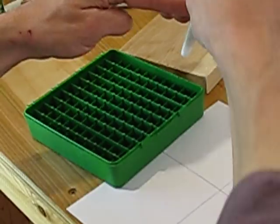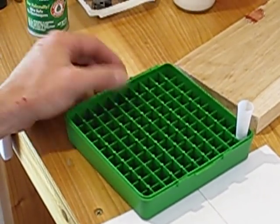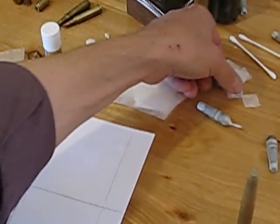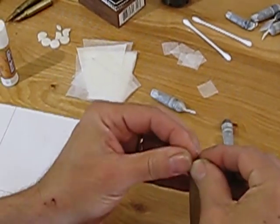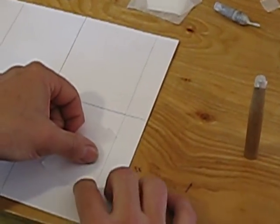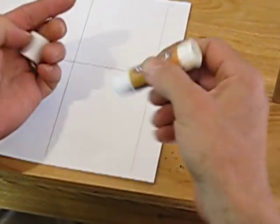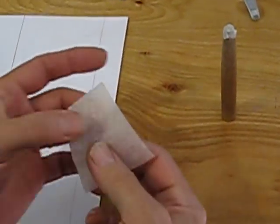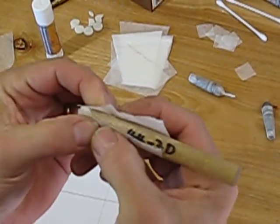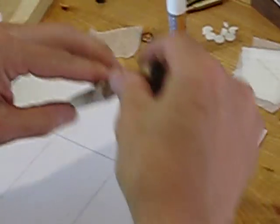I kind of use this as a loading block — it's an MTM Case Guard 44 Magnum Metal Cartridge Storage Box; it works for this. I'll do five of these in real time, so if I mess up you can see what could be done about it. I move to a different section on the paper that doesn't have wet glue on it. Line up the end, pull it over the taper, slick it down. There's two.